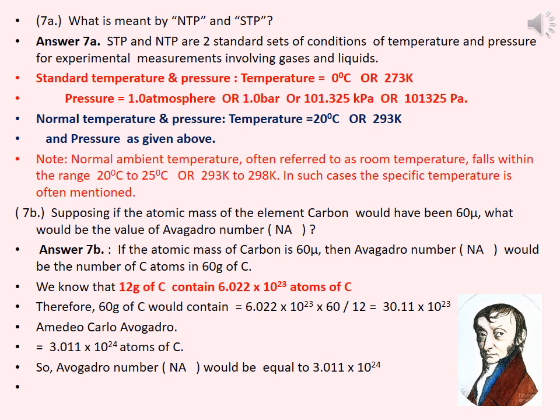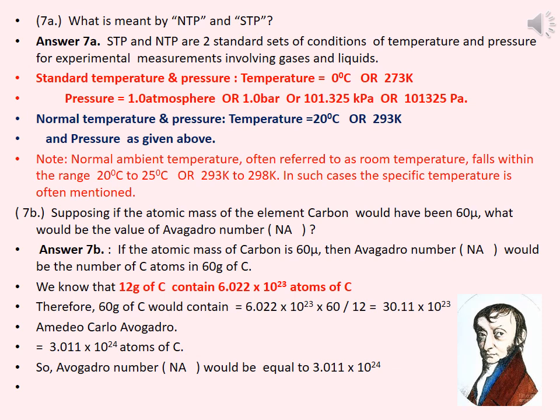I suppose you know what Avogadro number is. Avogadro number, Na, is the number of atoms or molecules present in 1 mole of the compound taken, and that number has been calculated to be equal to 6.022 into 10 power 23. In fact, it's called the Avogadro constant, Na. It is the largest constant which we use in chemistry.